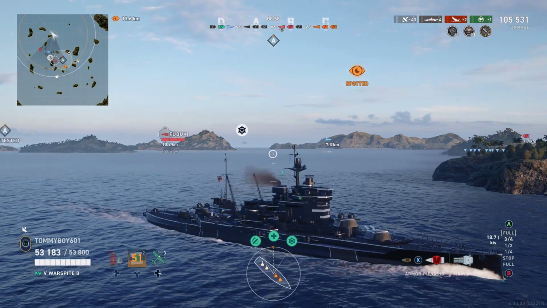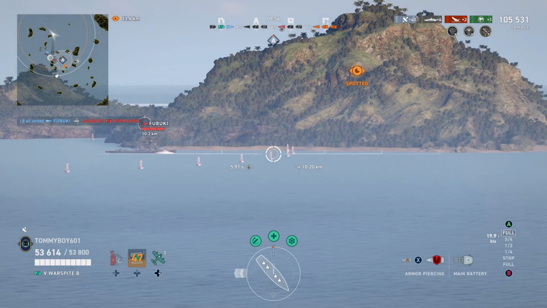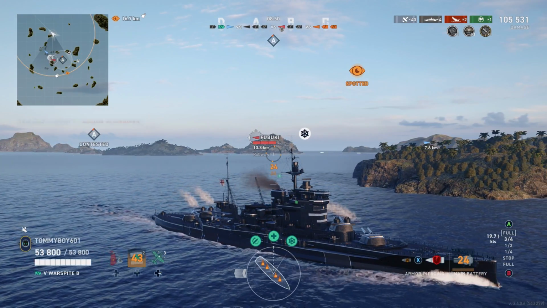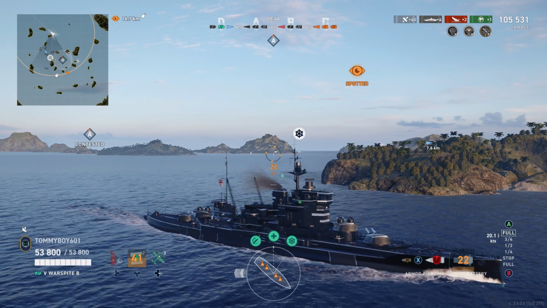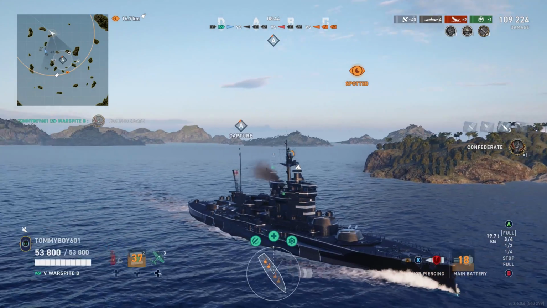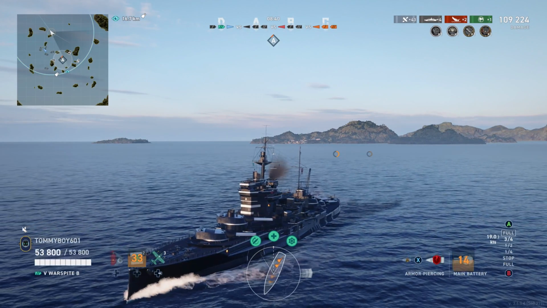Anyways, Fubuki pops up. We check to see where Normandy is, realize we are not going to get a shot at Normandy, and toss our shots at Fubuki. Warspite has excellent accuracy. Fubuki drops off the map, but we get 3 overpens on him, giving us the Confederate, up to 109,000 damage. And, you know, feeling good.